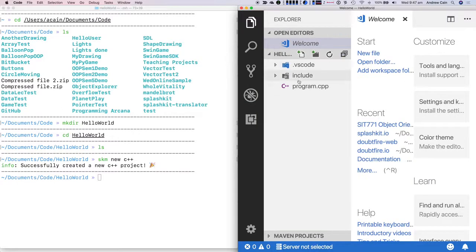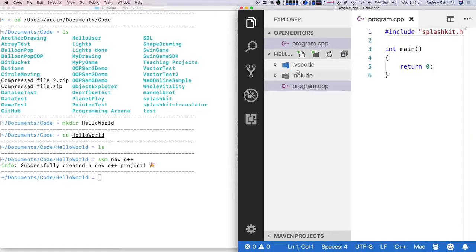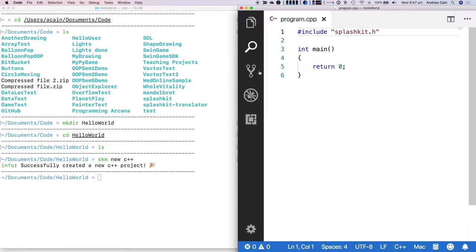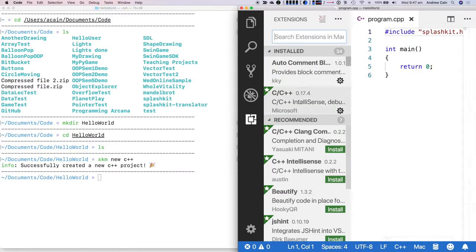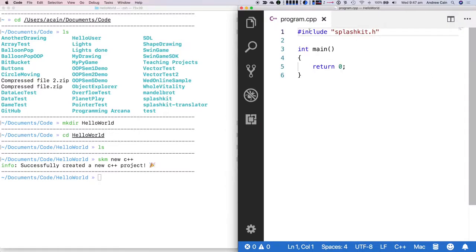We can see the files inside this, and I know my code is in the program CPP file. So double click that, and you can then hide the file explorer if you want on the left there. Remember, if you haven't already done so, to make sure that you've installed the C++ extension. Inside here, we have the code, which is the code for our Hello World program. We'll have a look at the details of that later. For the moment, just type what you see on my screen.